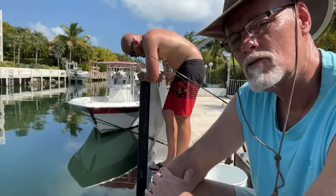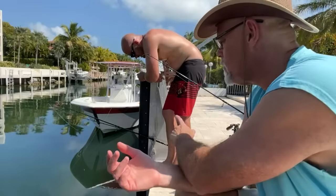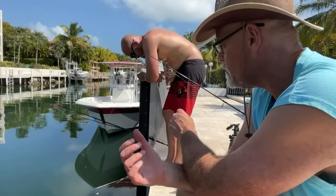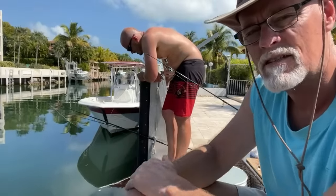Do you guys ever go to air shows? We have been to a couple air shows. A guy said use frozen green peas. I don't know how you get them on the hook, but that was his idea. Use frozen, because then the parrotfish come and bite and they can't get through it as easily. Interesting concept.